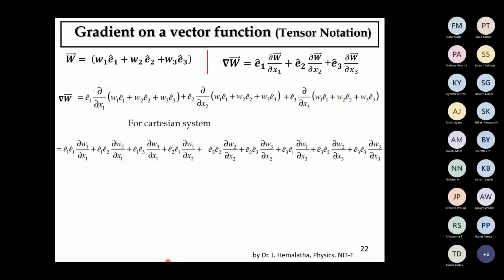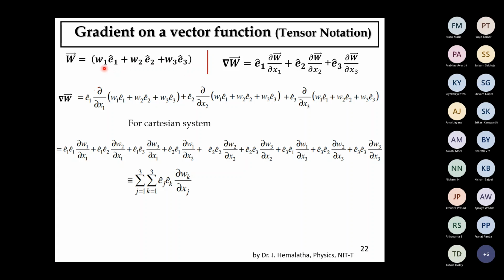Now you can very well write the summation form, or you can write the tensor notation. Since you have two parameters, two summations are taken. Instead of taking ij, here jk is taken. Ej, ek, dou by dou x of wk. See, generally you see this second term, E1 and dou x1, they have same numbers. E2 and W2 have same numbers. See the third term here also, E1 and dou x1 have same number. That's why while writing here the variable also, this Ej and Xj, same variable. And here E3, W3. So Ek, Wk. You understand? This is how it is written with the summation J and K varying from 1 to 3, because we have only 9 terms.